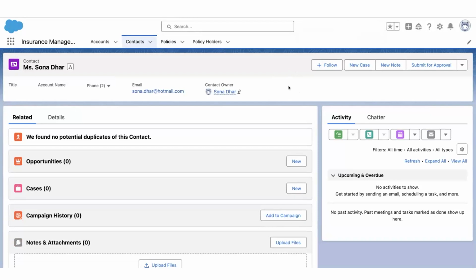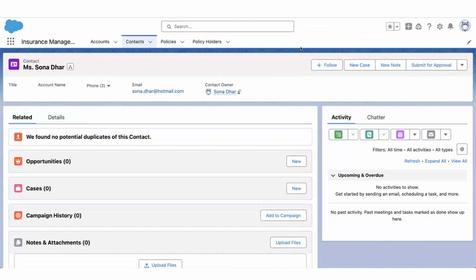So the button again can be of two types: standard, something which is available out of the box, and custom, something that you build on your own. For example, submit for approval is a button which is available out of the box that allows you to submit the records in an approval process.